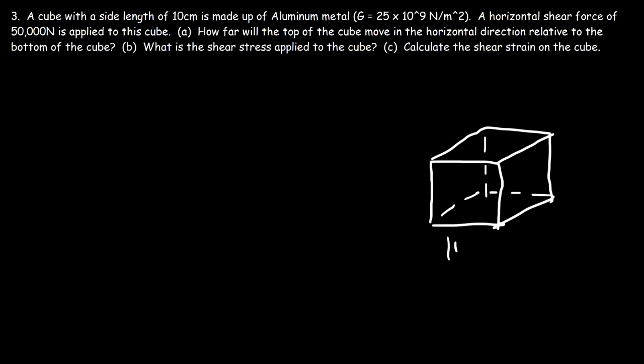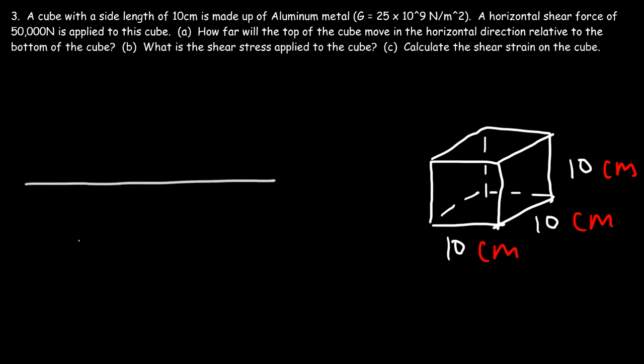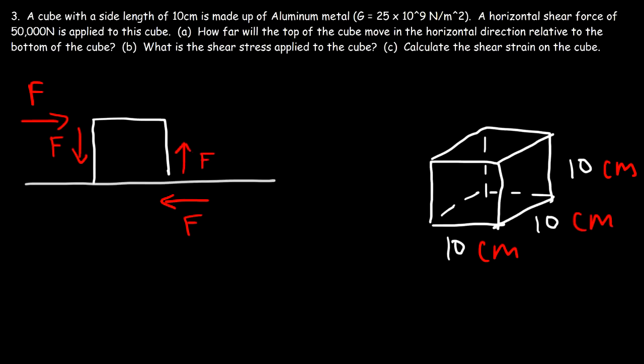So all three sides of the cube are the same. The length, width, and the height of the cube are all equal. Now I'm just going to draw just one side of the cube. So we're going to apply a horizontal force, and the ground is also going to exert a force. At the same time, as we press down on the cube, there's going to be a force in the negative y direction, and the ground will exert an upward force in the positive y direction. But we're not going to be concerned with those forces in this example.